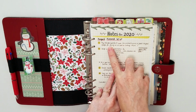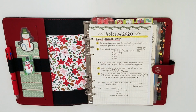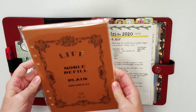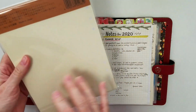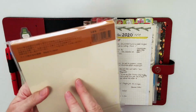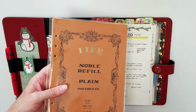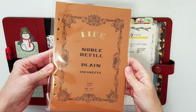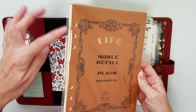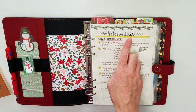So the first thing was to buy some better quality paper. So I bought these A5 refills, completely plain. I thought I'd try plain rather than gridded. In my printer I can do customized print paper sizes, so I can set it to A5, and as long as I get the orientation right, I can print straight onto these and I don't have to worry about punching the holes, and I know it's good quality paper. So that's that one done.